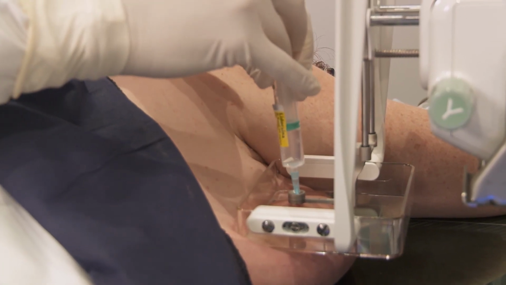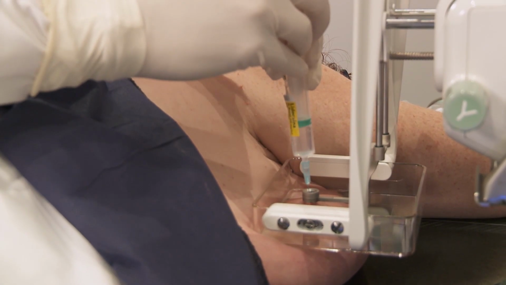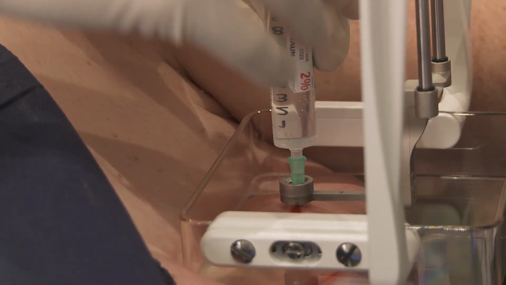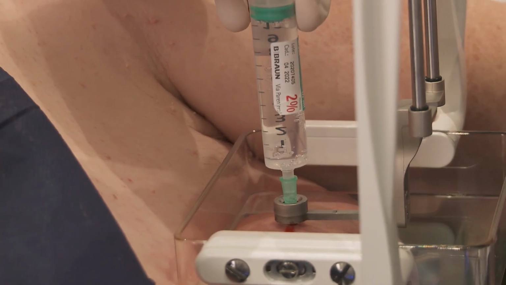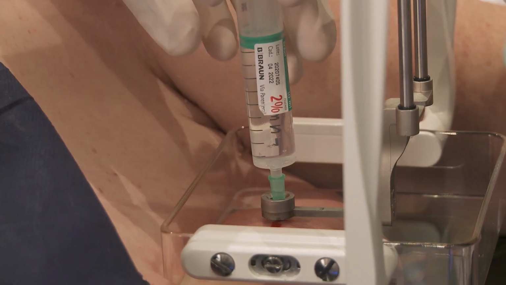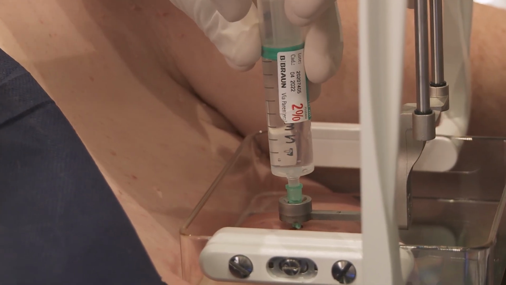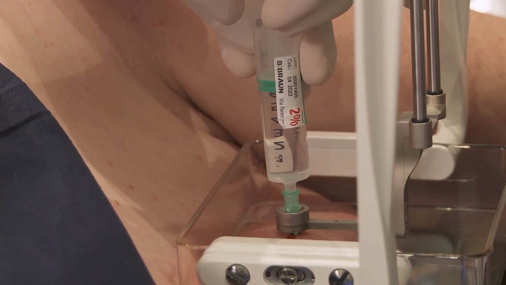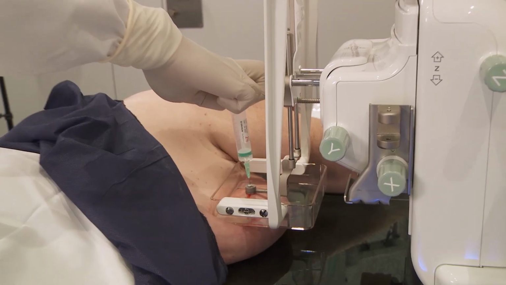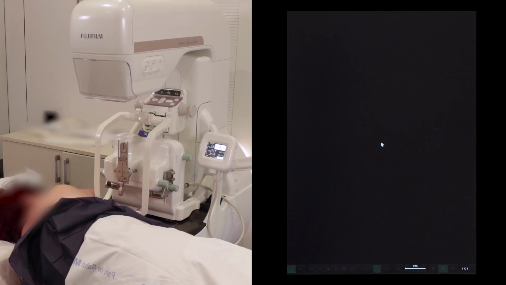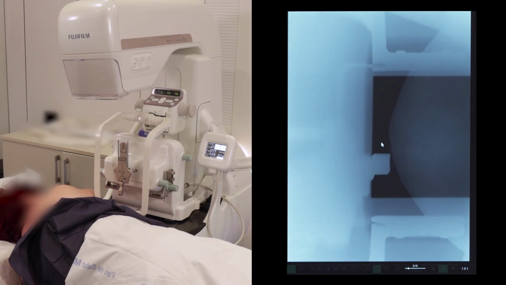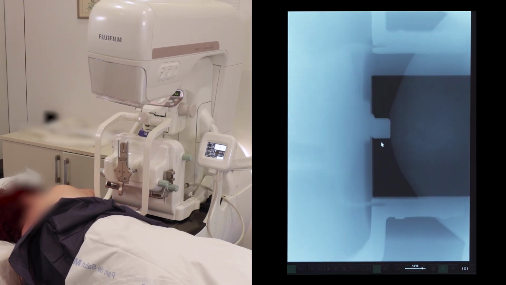Inject surface anesthesia to be followed by depth anesthesia. Acquire a tomobiopsy sequence for retargeting, since the target might have shifted due to the injection of anesthetic.